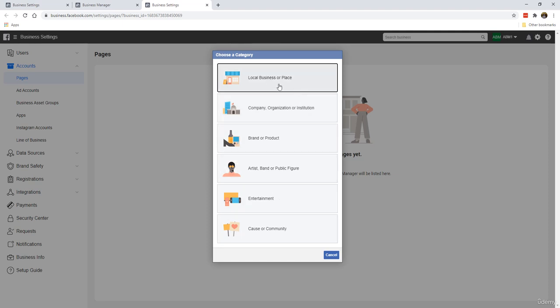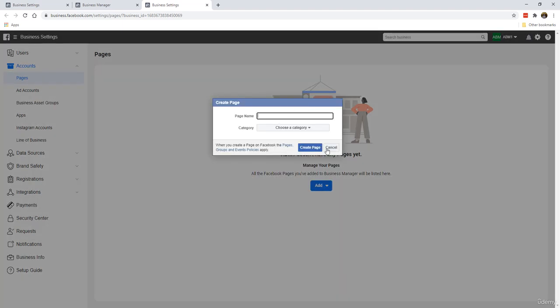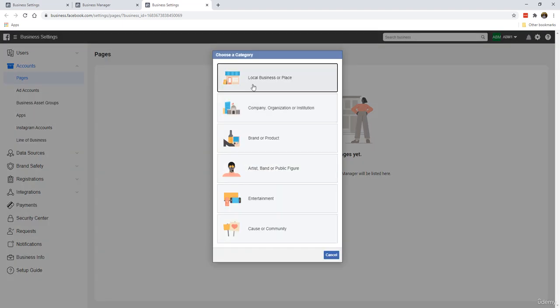So you're being asked, choose a category for the page that you're about to make. So it's totally up to you. If you are a restaurant or a premise, we're just going to choose local business. If you're doing it as a company, we just choose company, all right? Let me just go back there again. There's brand or product. So if you're saying e-commerce, you probably choose this. If you're going to position yourself as the authority figure, we'll click on this one. And entertainment and cause or community. So it's all very straightforward, all right?